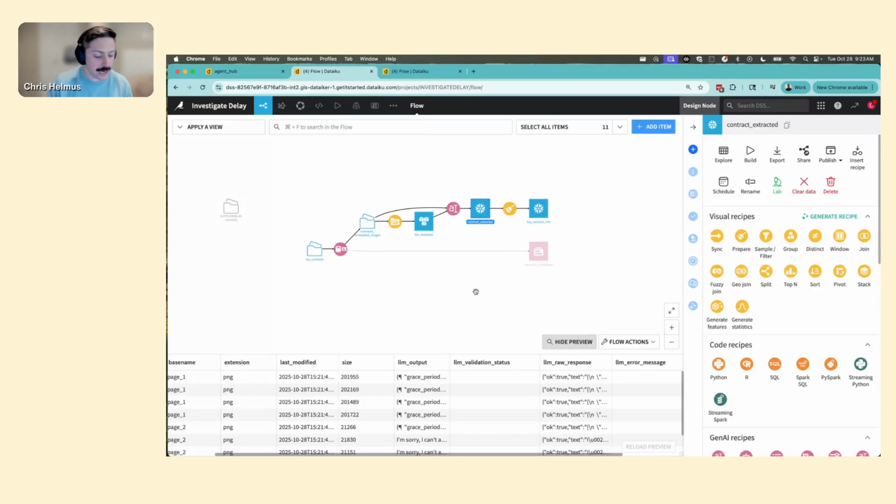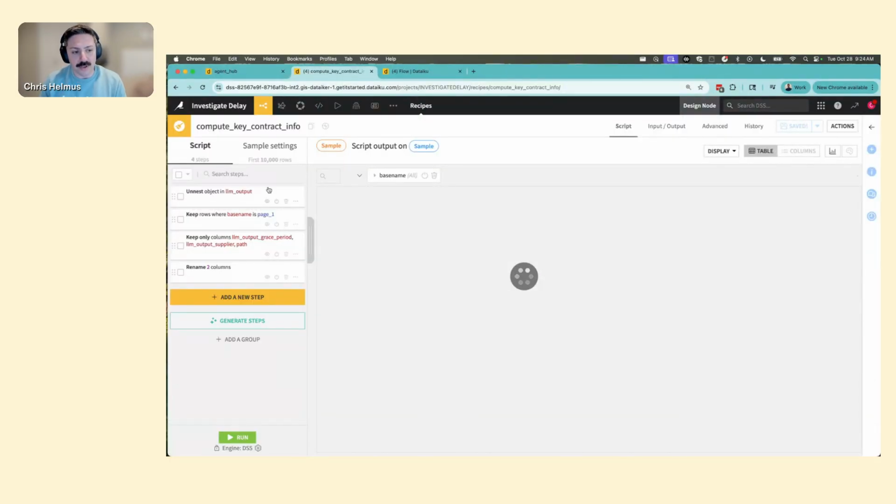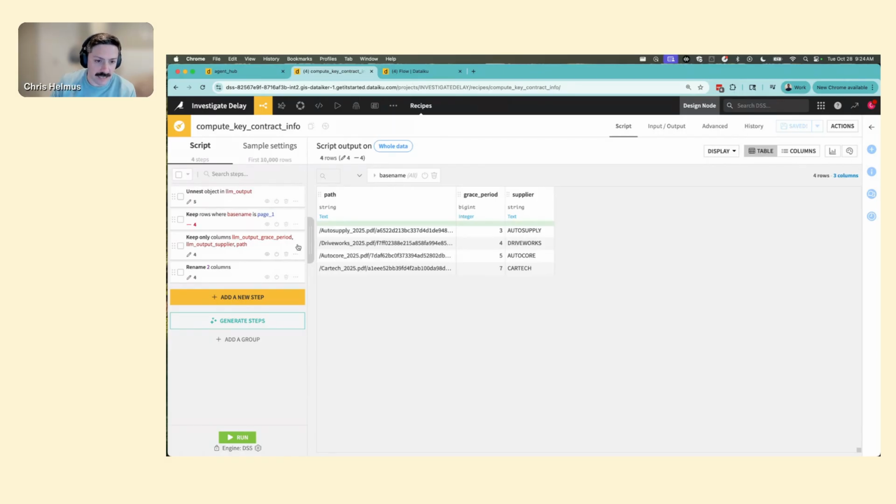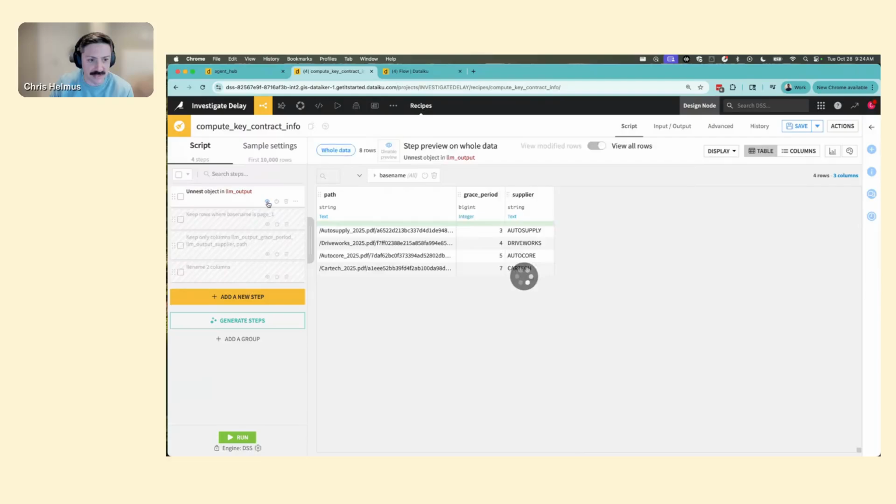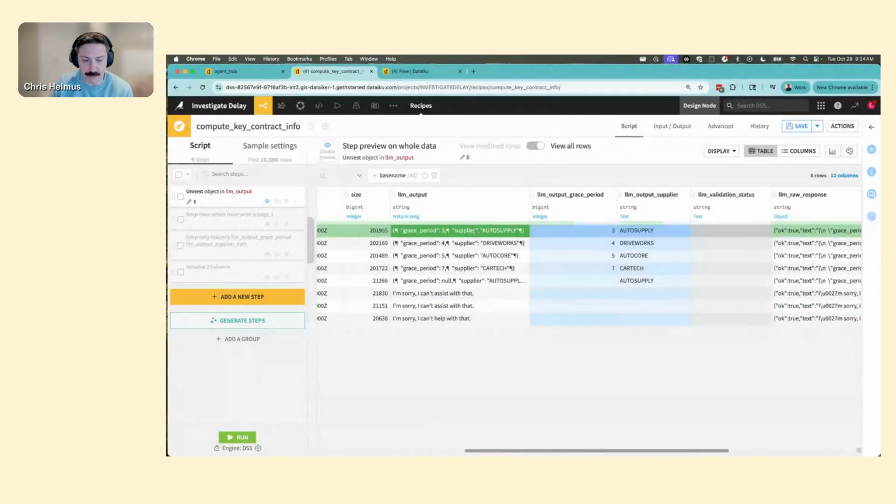And this is where Dataiku, besides just the AI to help you answer quick questions, and besides the AI just to help you find your templates, it's also the fact that when I go into a repeatable visual flow in Dataiku, you can see here, I have some steps that are processing my data. So I get down to a nice path of the file. It's kind of messy. We'll take a look at that. I get the grace period extracted, and I get the supplier right out. And I can actually see exactly how Dataiku did that by just clicking the eyeball. You can see how it actually processes out that JSON into the two columns.